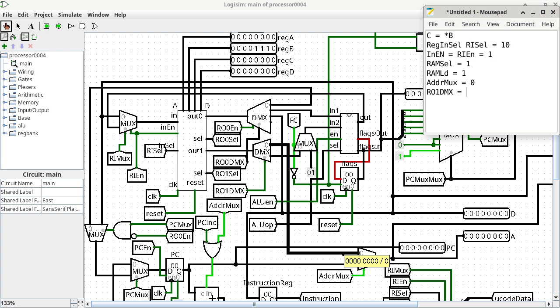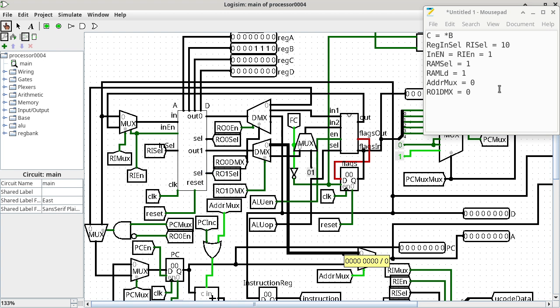Very good, because we are connecting the input. There's only one input. You don't get to select the input in this case, but we want that input to go to output 0, so the select corresponding to this demultiplexer has to be a 0. Very good. So now we write that down. This needs to be a 0, and that also answered one of our earlier questions, which is which output of the register bank is going to drive the address bus. We know it is output 1.